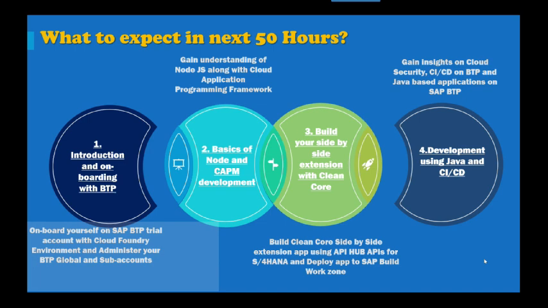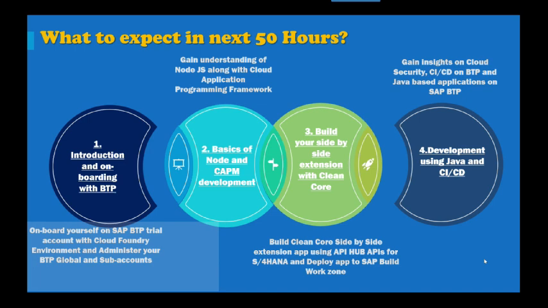Then we will talk about the clean core. We'll understand what SAP's clean core methodology is, what it means to build a side-by-side extension application in BTP, and understand how you consume SAP data with the help of API Hub. You will see how to use the core concepts of SAP Build Work Zone to give access to your application to the end users. We will also see how to use the latest SAP Joule AI to quickly develop and leverage the generative AI capabilities of SAP.